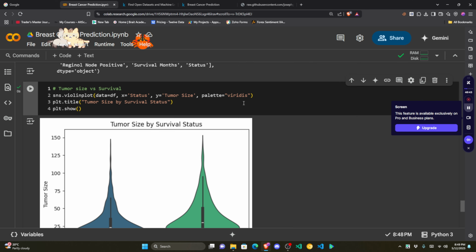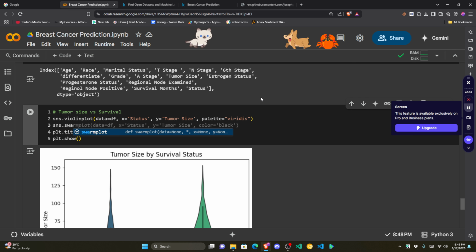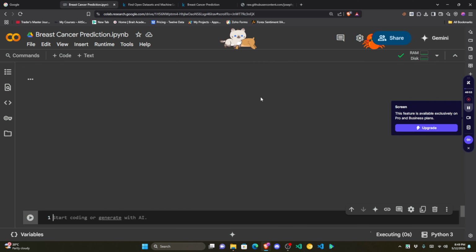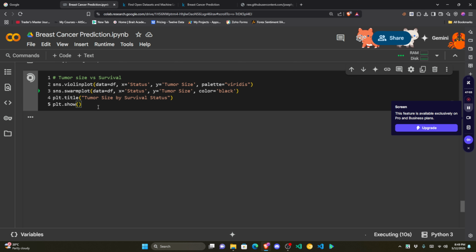Let me see if I can add something over here. sns.swarmplot. Let's run that and see if it will be added to the plot. Hoping we won't get an error, because that will be able to show us where the data points are concentrated.